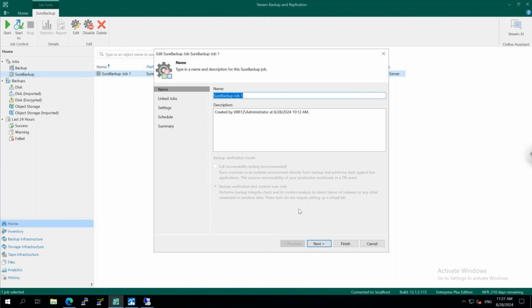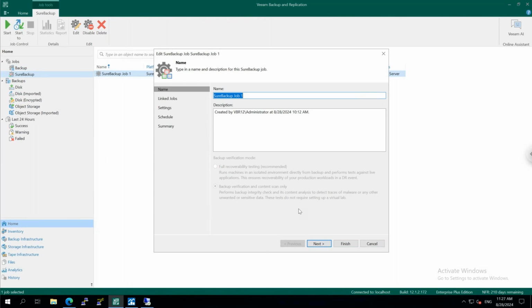Now, do note that Sure Backup is a feature we introduced even before version 12, right? The reason for doing this is to make sure that whatever you backed up as part of your 3-2-1-0 rule, the zero meaning that from a backup perspective, anything that needs to be verified block by block can be used to recover your applications or your VM.